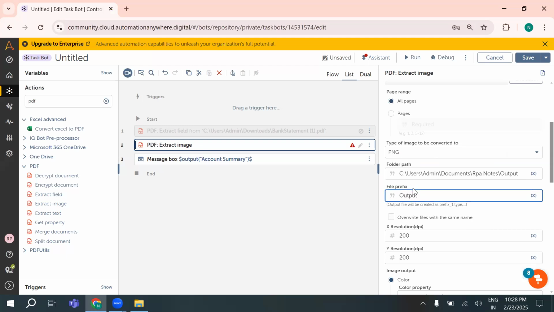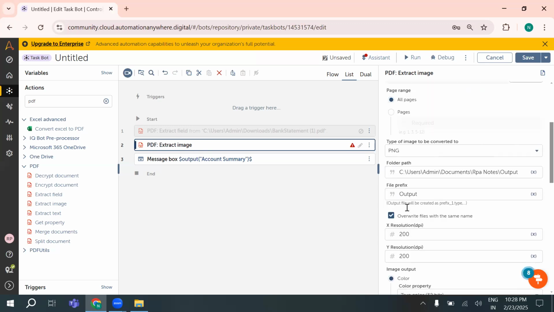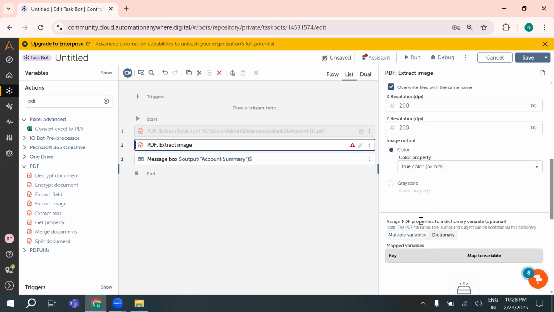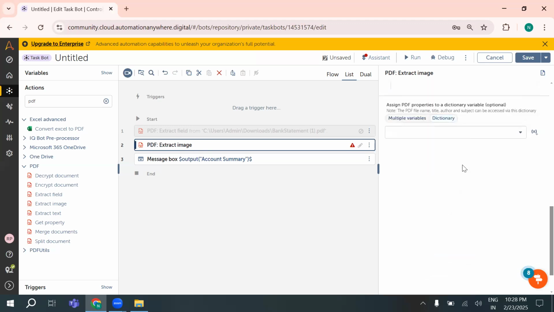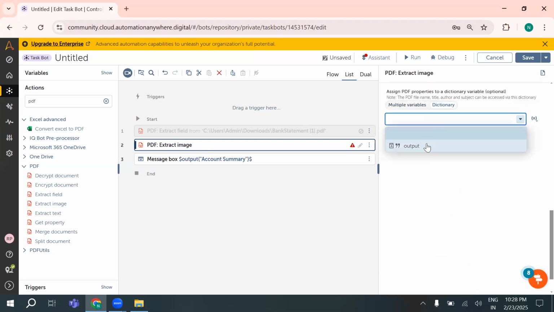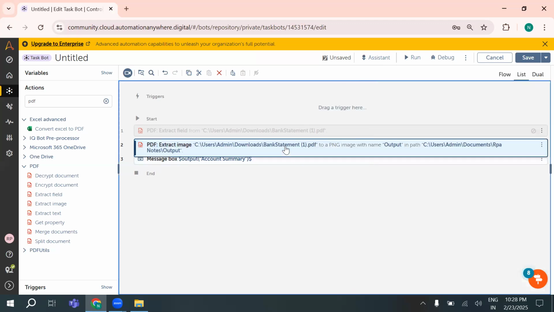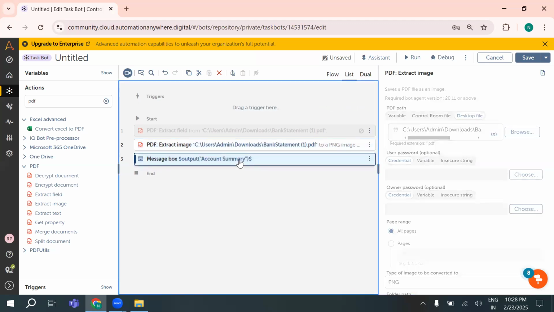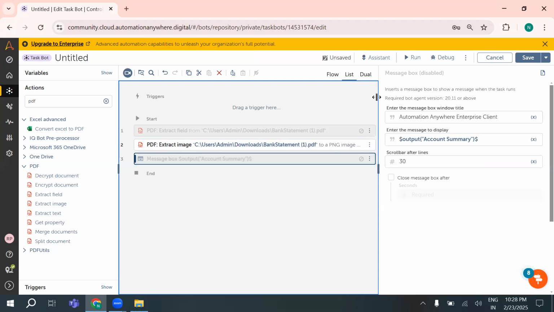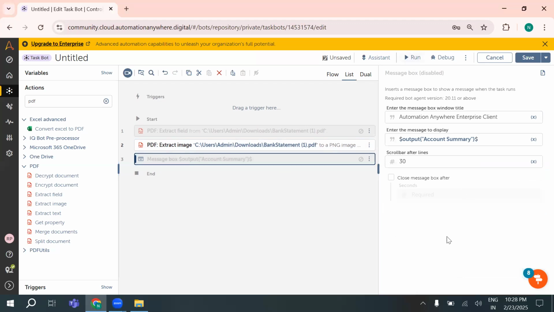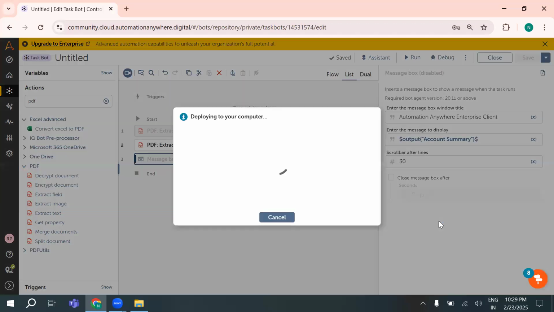You can give any prefix also. If the file already exists, I want to overwrite the file. And give one dictionary variable here. So disable the previous action and run our bot to see the output.